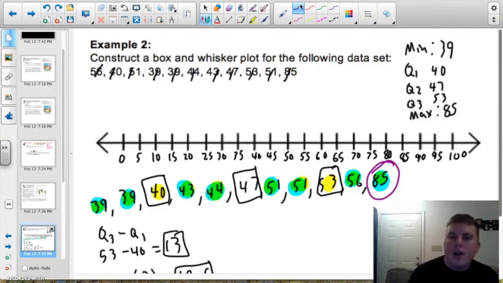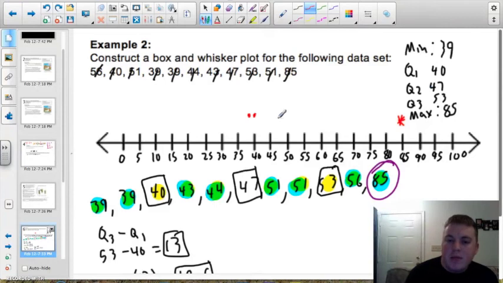Alright, we're going to go ahead and put our asterisk at the 85 because we know that that is going to be an outlier. It's going to be different from the rest of our box plot. And then we're going to go ahead and plot the rest of the points. So I'm going to plot 39, which is just a little bit before 40. I'm going to plot 40, which is actually right on 40. Imagine that.